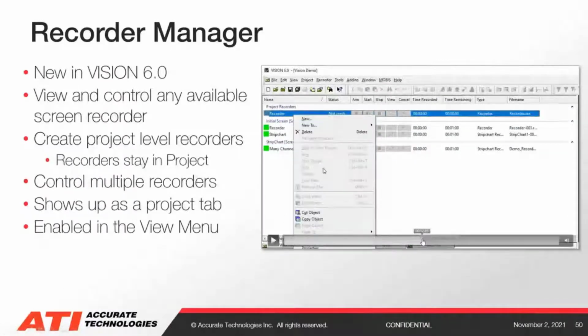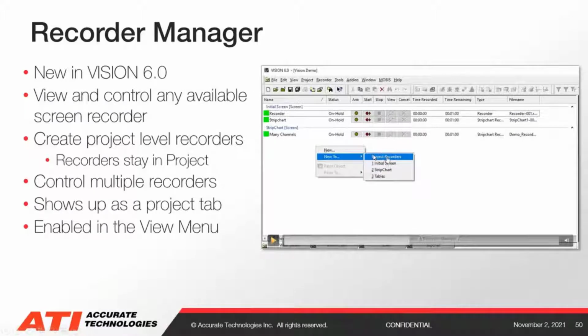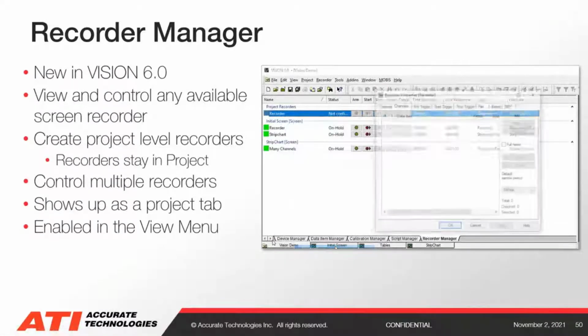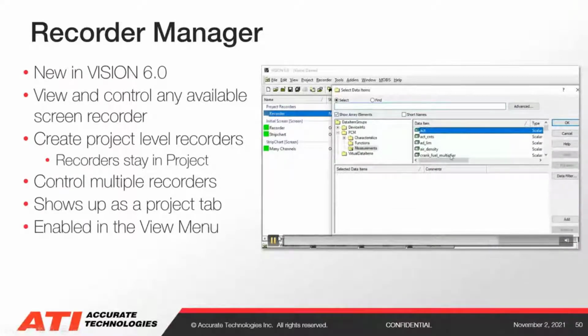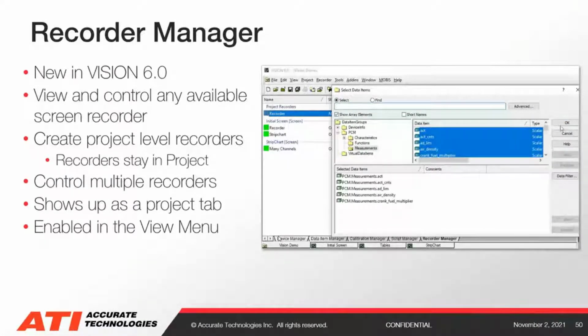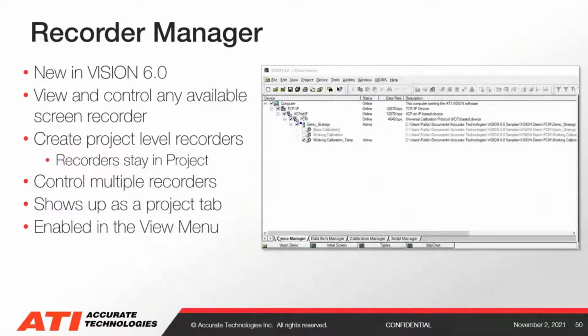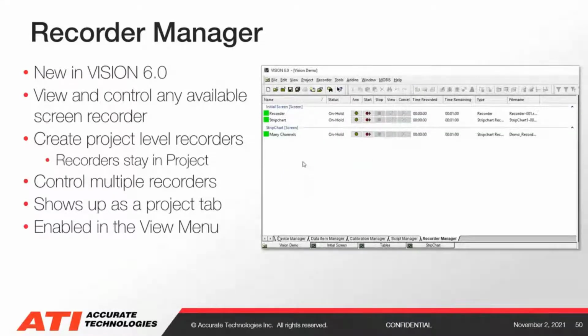So new to project recorders, that's just in the right click menu there. So that creates a recorder that lives within your project. So regardless of what screen file you're using, this will get shipped with every project that you share and be viewable in the Recorder Manager just like that.